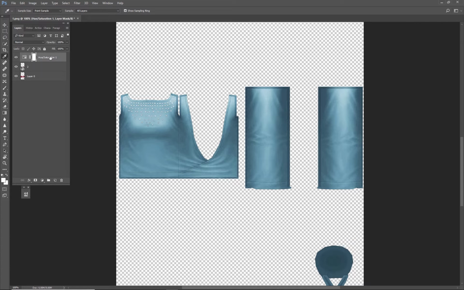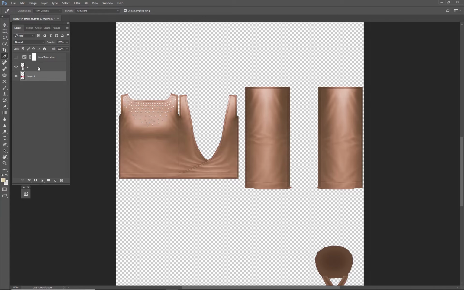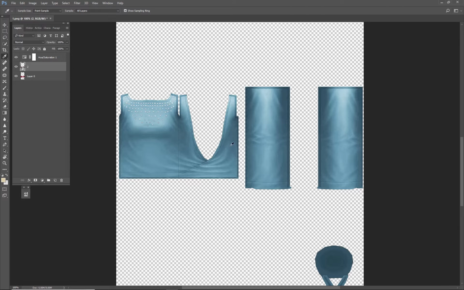And what's happening is this top hue saturation layer is making this top visible layer look blue. Now, if we get rid of this top visible layer, it pulls the bottom layer and it makes it look green. Now, if we get rid of that hue saturation, we can see our original color is that pink, that dark pink color. And on this layer, it's kind of that lightish pink color. So it's the same hue saturation adjustment. It just looks different depending which color is underneath it. It makes it appear a different color up top.